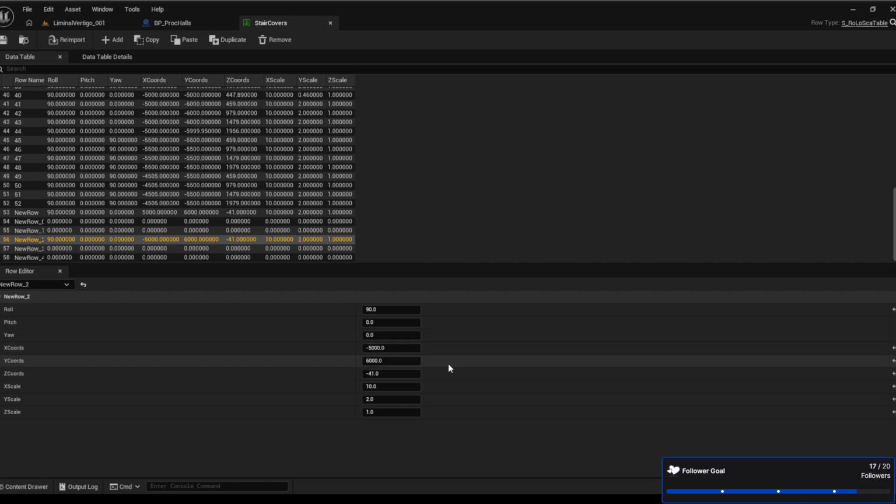Alright, so, darn it. Okay, anyways, it looks like the cover's in the right place. Perfect. I guessed right. X is negative 5000. Okay, so anyways, now to get the sides. The sides are going to be different. Darn it. Because I'm going to add the ceilings. Ceilings are going to block the way from looking into the abyss.